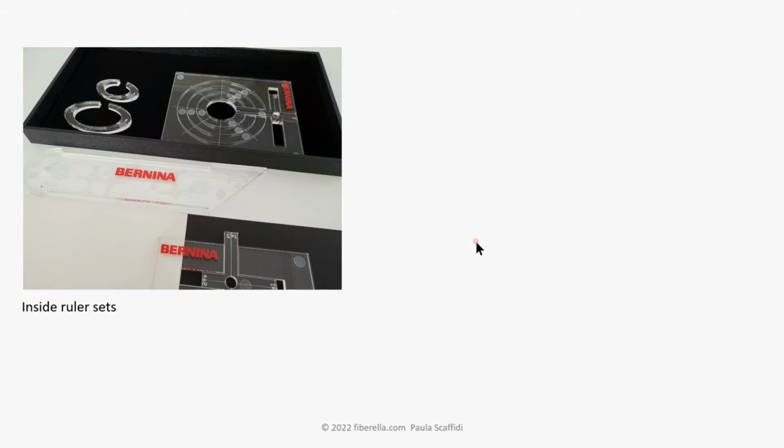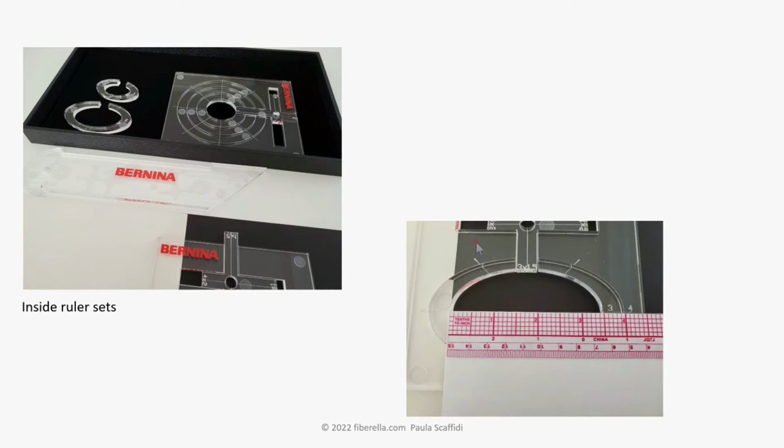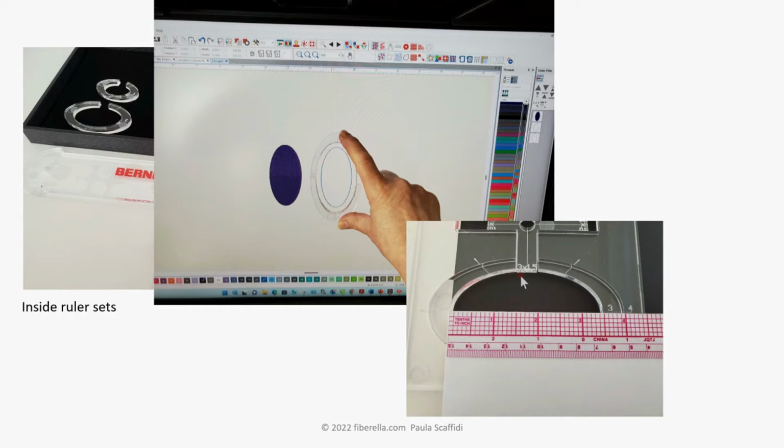Some sets of rulers are designed to be inside ruler sets. We'll take a look at how to digitize those. I will say it can be confusing at first because some brands are going to tell you your stitch out. For example, in the lower right, this particular oval in the Bernina set is going to stitch out to 3 inches by 1.5. And you can see from the ruler, the hole is actually 1/2 inch larger. Now, some other brands might tell you the size of the ruler itself. So the simple system we will use today will clear all that up for you in the software.